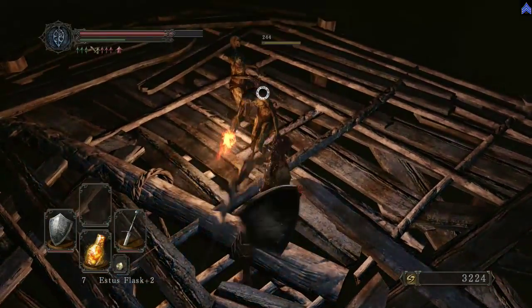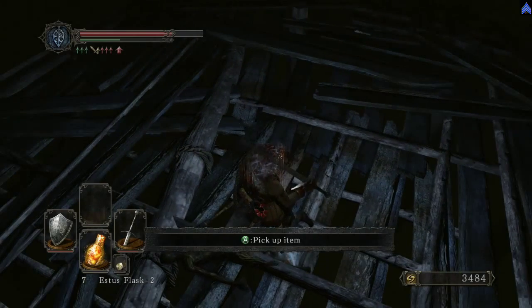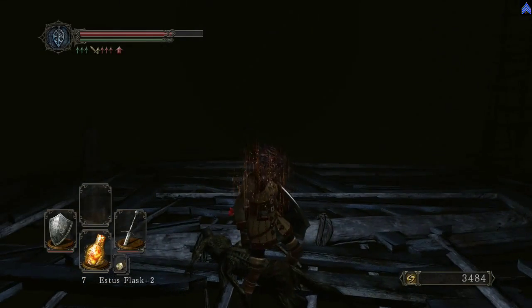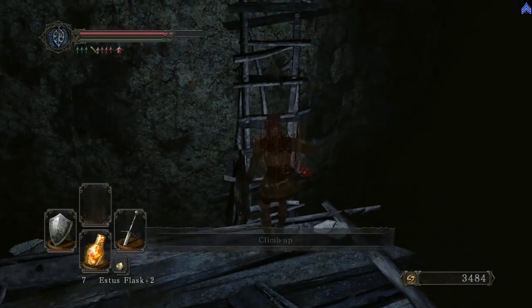Lock on. Kill these guys. You see he has a dark weapon there. One had a torch, one had a dark weapon. And there you go. Now this here is the ladder to get Havel's stuff.